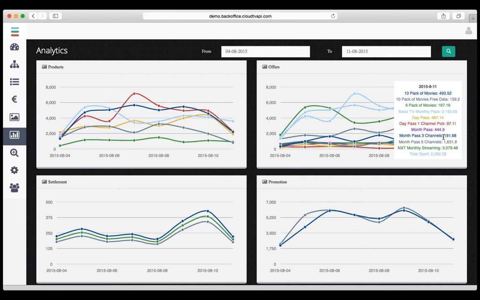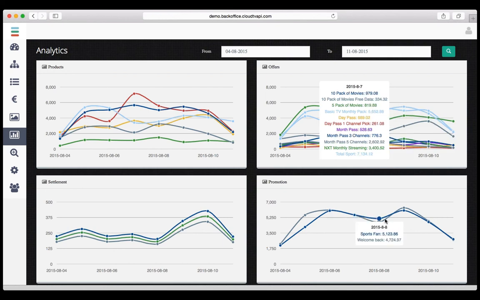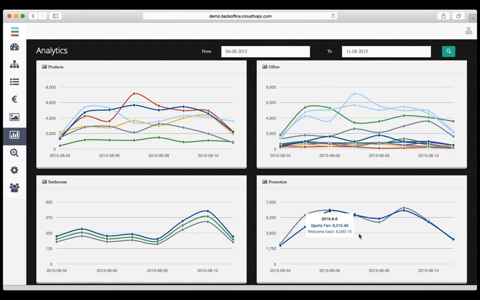So we got 3 channel, 5 channel passes being sold, and we've got the basic TV pack being sold, and we've got 10 movies being sold with free data, and then what promotions got utilized within those purchases, and what settlement we have to give to, in this case we've sold channels on behalf of Scripps Network and Perform Network, so we have to do revenue settlement for those.